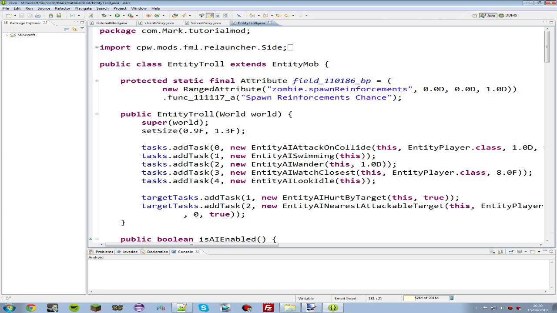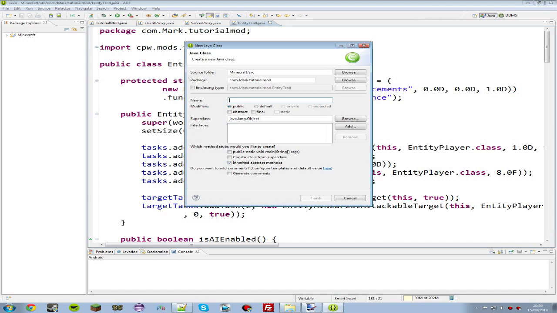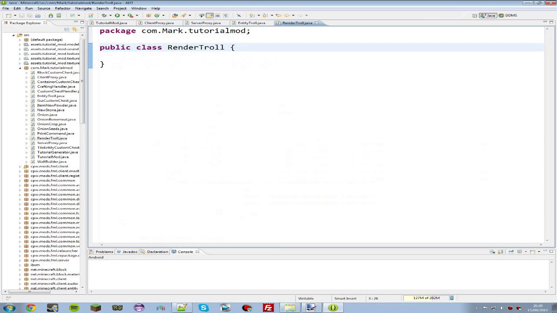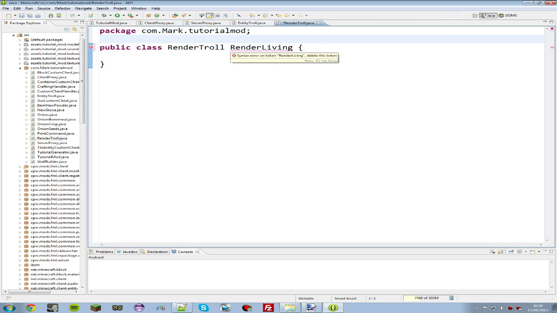We're done that. So now what we need to do is we need to deal with the rendering of the texture. So I need a new class, and I'm going to call it render troll. Okay, this class is going to extend render living, so it's a render of a living thing. We should be able to import that.